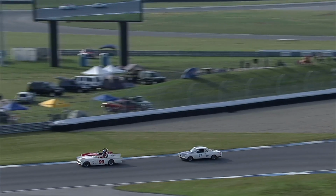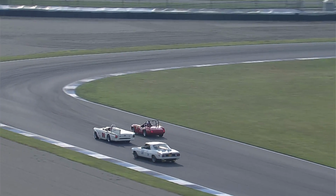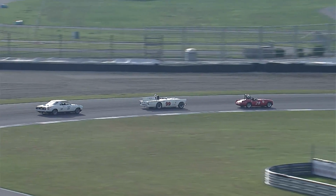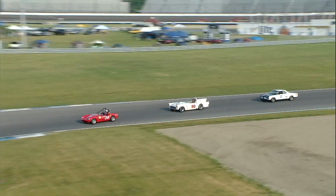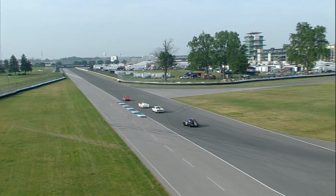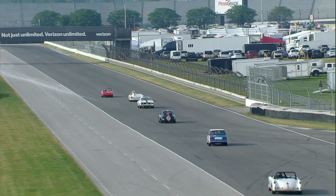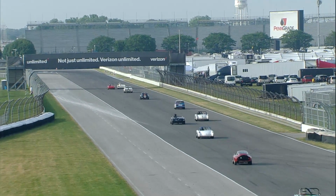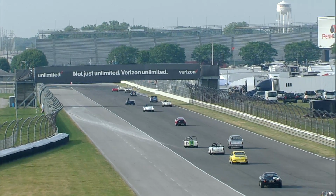But we've got the 28 of Jesse Prather side by side. They're running side by side through turn 5, headed to turn 6. And that'll put them on that long run, that straightaway. That's what they're headed for. Into 5, out of 6, and down that back straight. We've got the Elva out in front, the Thunderbird in second, that Yenko Stinger Corvair in third. All alone in 4th spot, that's the number 8 of Marcus Pillion.